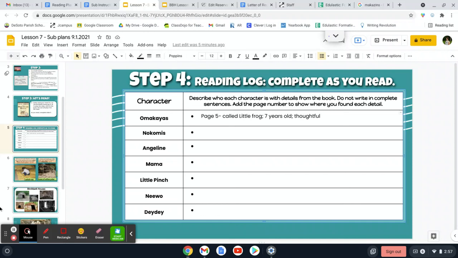Let's pause, and we've learned something about who? Omachias and her mama. So go take notes on their character right now. Remember, sometimes we have to make inferences. We can't just go based off of what the book says. We need to make almost like an educated guess based off of what the author says. So if the author says that Omachias hated tanning the hide, someone who doesn't like to work, you might call them what? So you need to make sure that lazy is on Omachias' list of characteristics, okay?